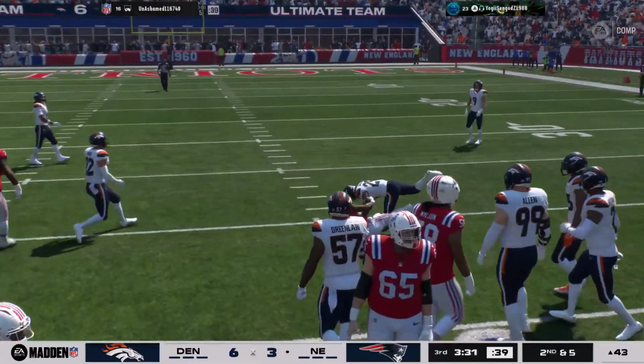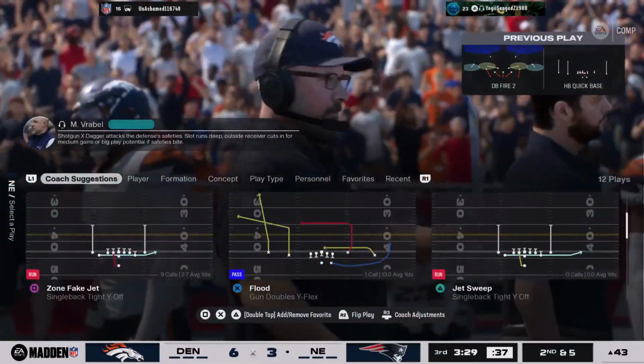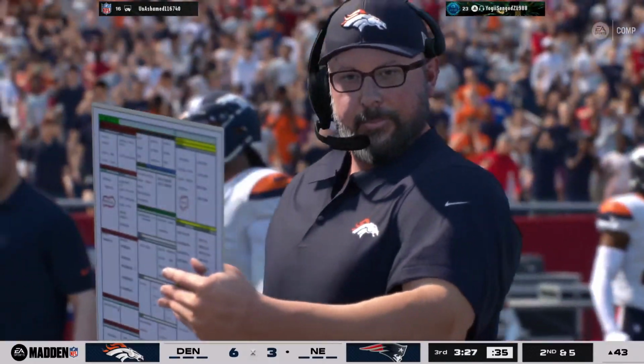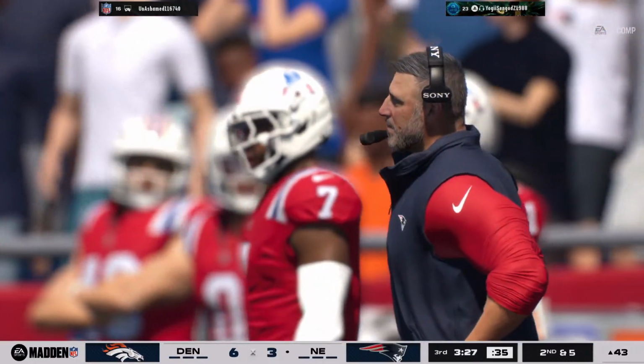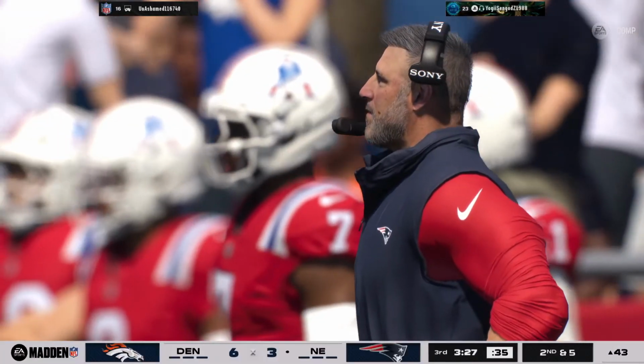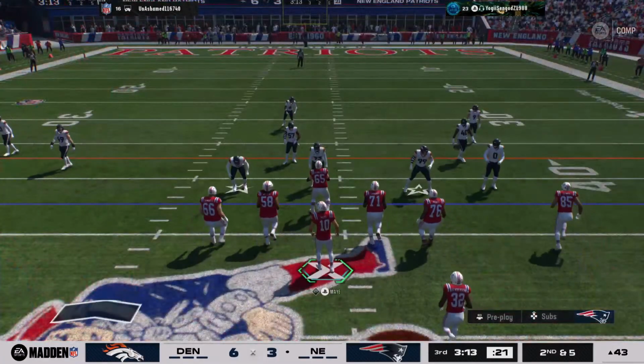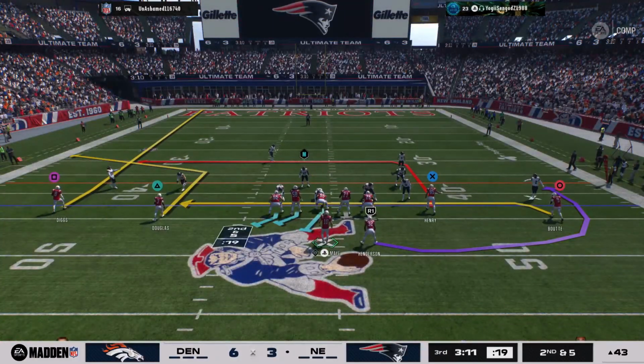He works his way forward to pick up 4 yards there on second down. Brandon, 5 yards on that run. Let's get back to the huddle. You spend time with your offensive line and give them credit. Hard to move those 300-plus pounders in the line of scrimmage, and they did for a significant chunk of yardage.